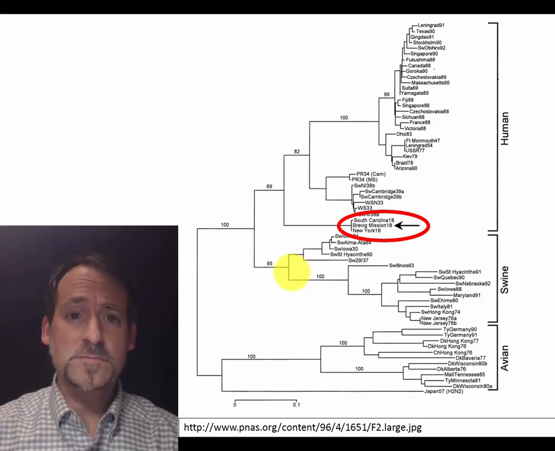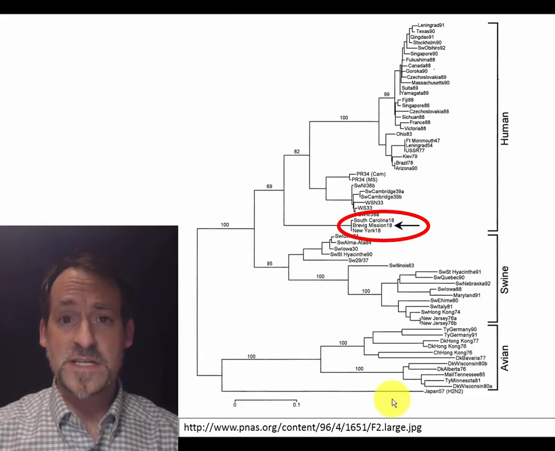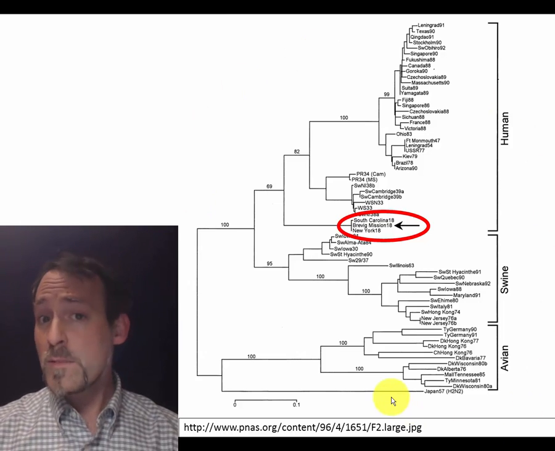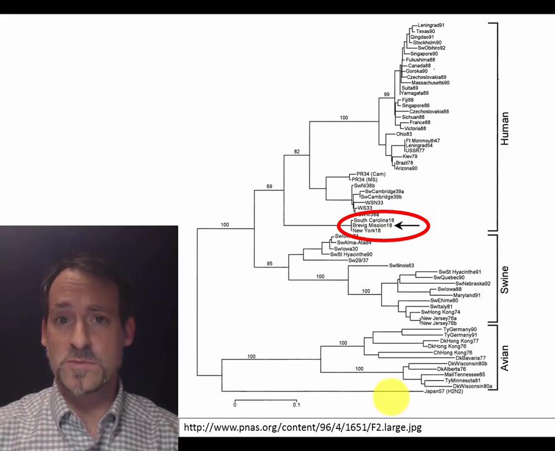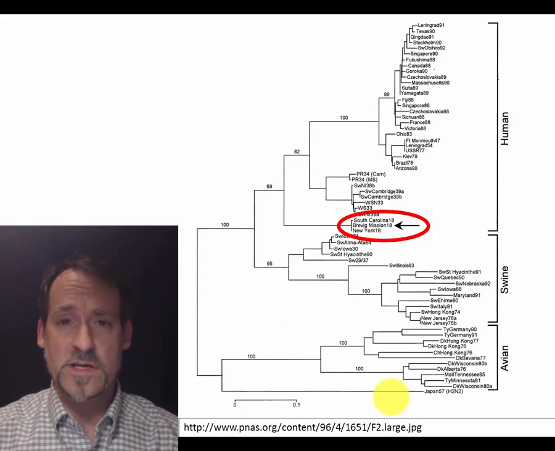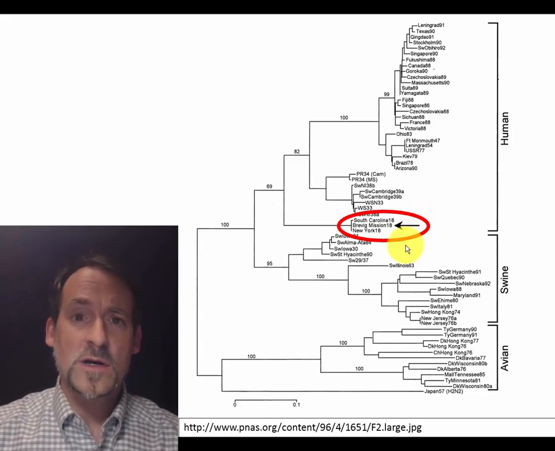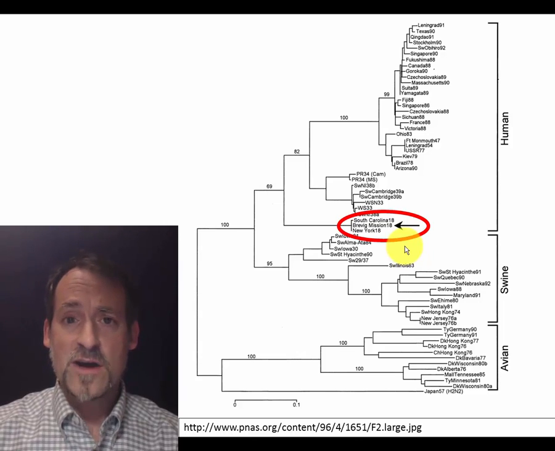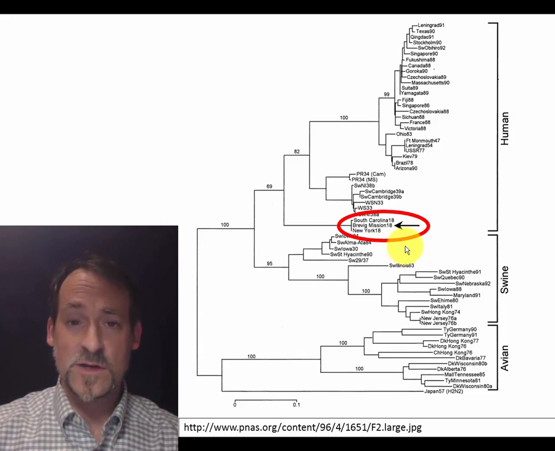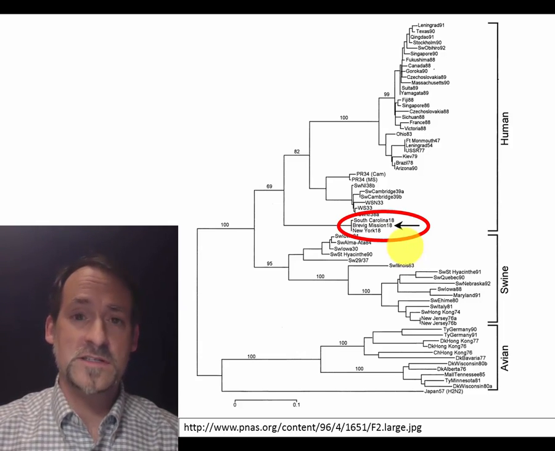For one example, here is a phylogeny of many different strains of influenza. You probably know influenza as the disease that you get a shot for one or two times a year, or you can get pretty sick. But what's shown here in this red circle are a few closely related strains of flu known as the Spanish flu. An outbreak of Spanish flu in 1918 was devastating. It was a global disease outbreak that killed many people.